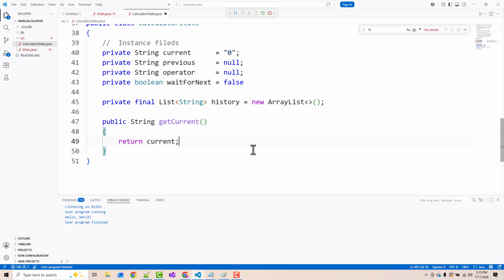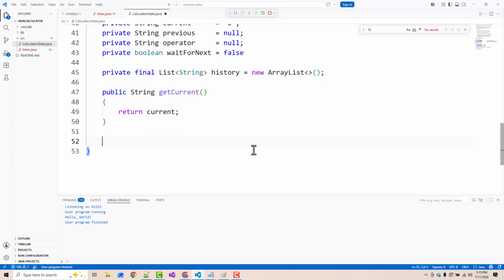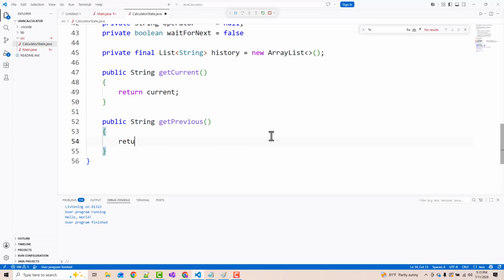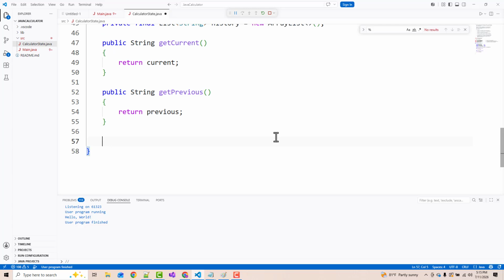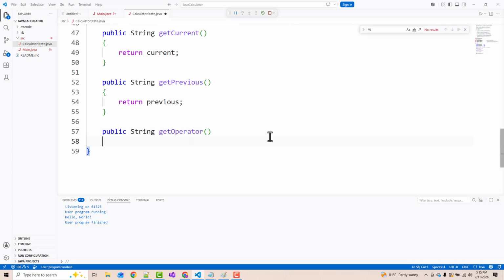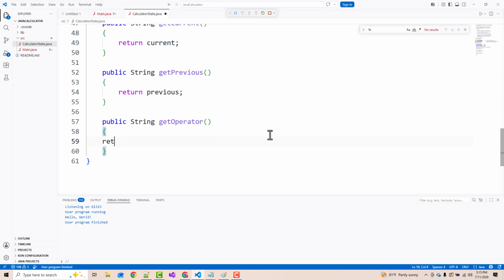And I already explained what current was up above. Public string get previous, and that'll return previous, which again was explained up above. Public string get operator, which will return the operator.